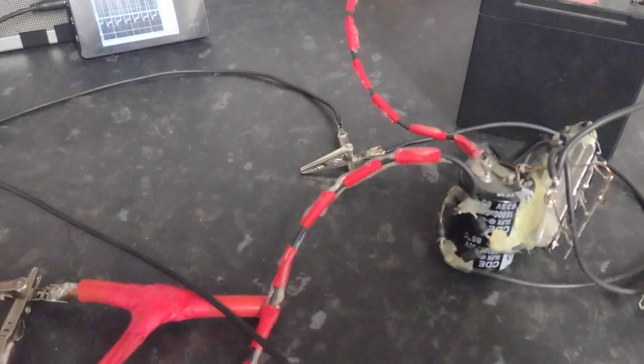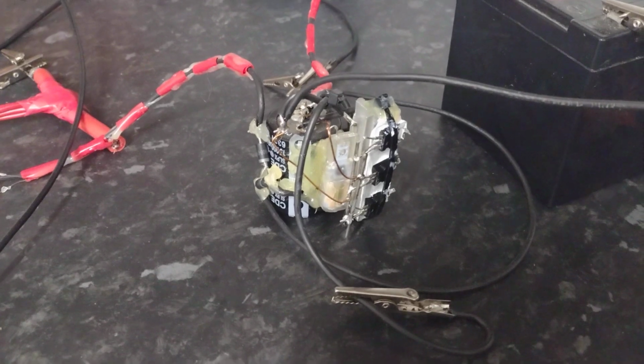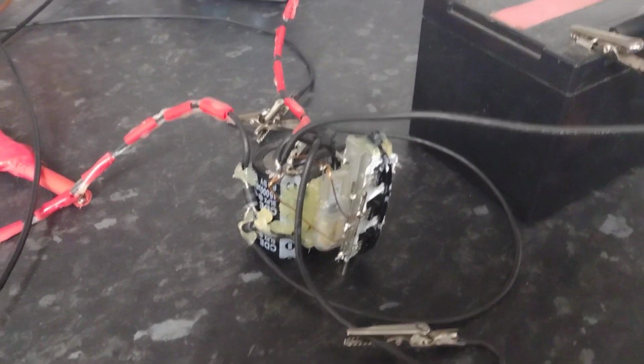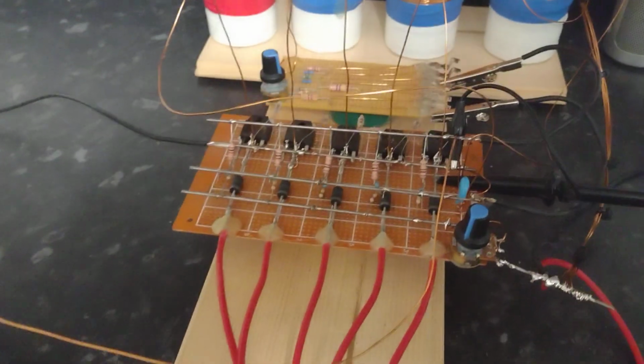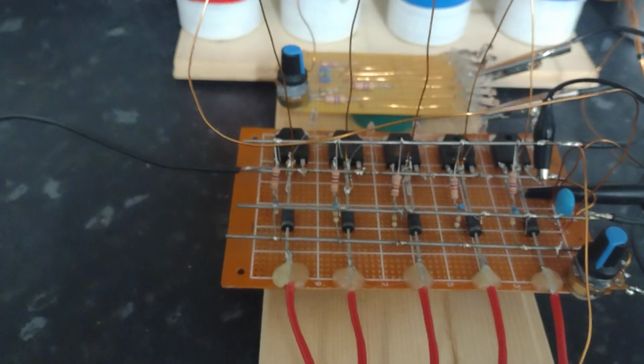I'm going through one of these capsule devices that I've just rebuilt. Let's see if I can get that in focus. There we are. So it's going in with three of the transistors now, three 800 volt transistors on a heat sink. Thermal paste on there. It looks like this thing can run in a couple of different modes as well.